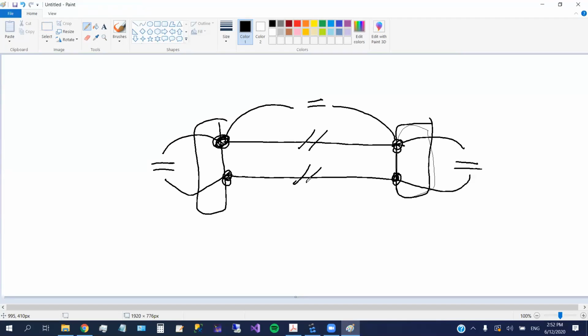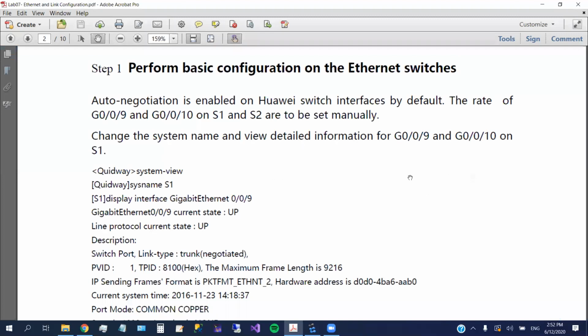We cannot use link aggregation, for example, with different types of links, for example one Ethernet and one serial. It's impossible. We cannot make it. If we use an Ethernet link, the other members must also be Ethernet links. If we use gigabit Ethernet, all members must be gigabit Ethernet. And if on one side the speed is 1 gig, the other side must be 1 gig. If let's say one side supports 1 gig and the other side supports 10 gig, then we have to change one side. So maybe we reduce the 10 gig to become 1 gig. Otherwise, there will be no connectivity.